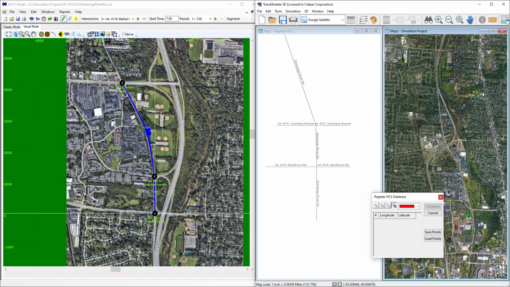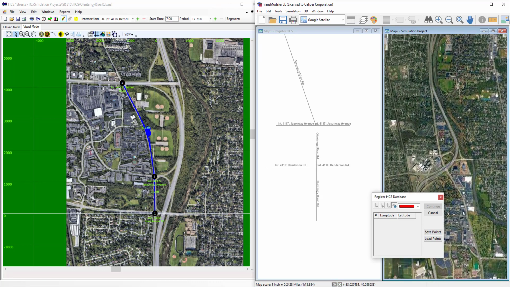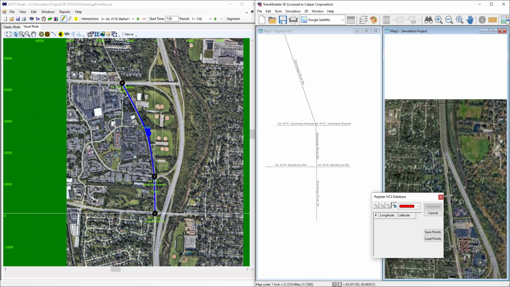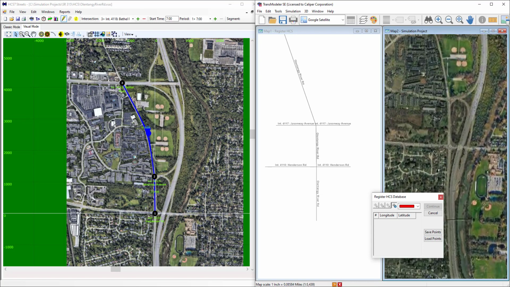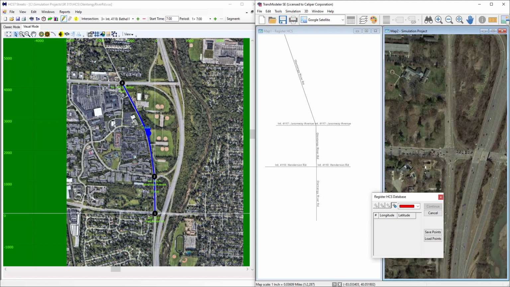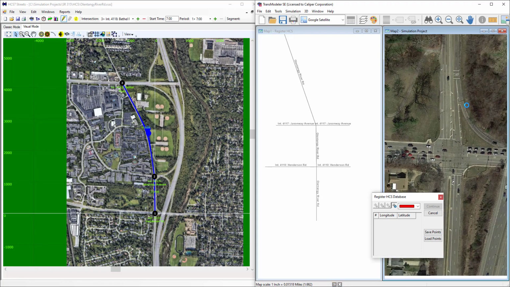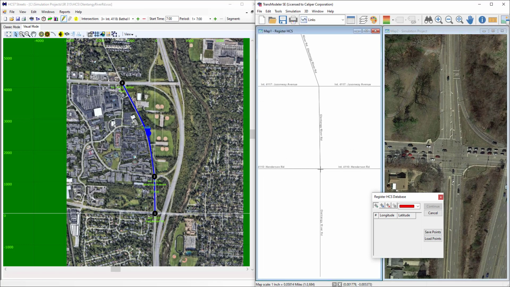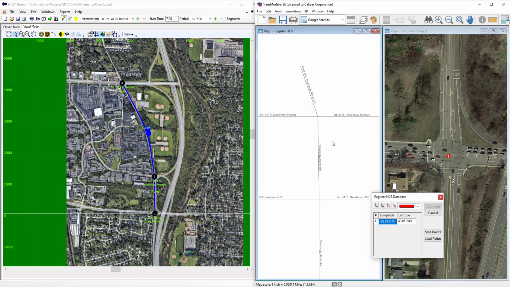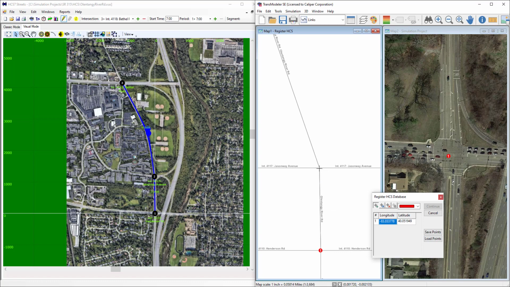So we'll go to the study area here and find our first intersection. So in the line layer model, on the left side, we'll select point 1 to represent intersection 1, assign that to this location on the map, and then do the same for numbers 2 and 3.